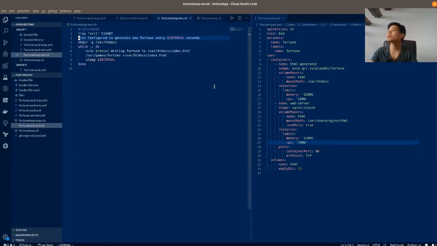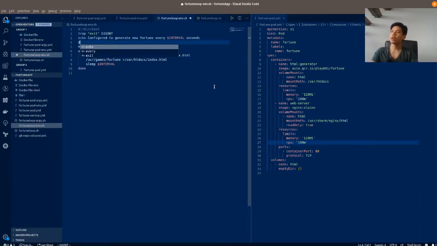So if I try to put it inside here now, fortune loop env.sh, echo the variables, first var and second var.